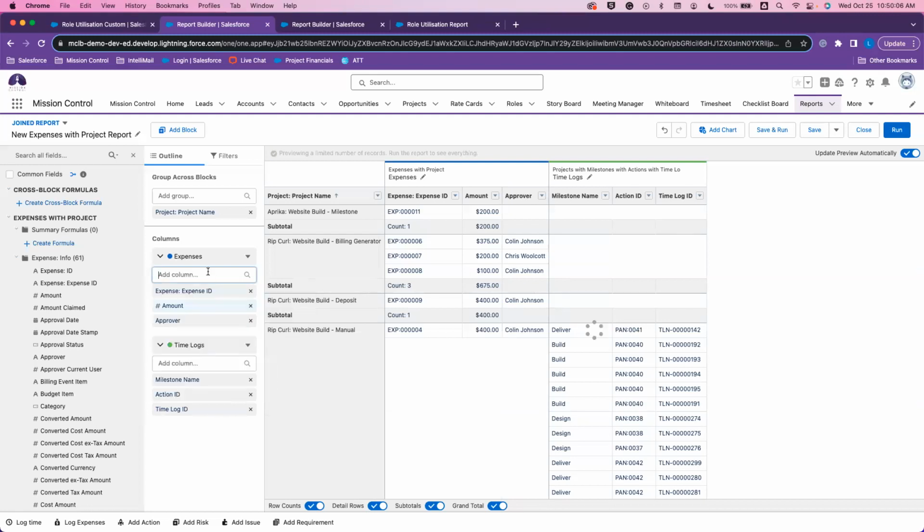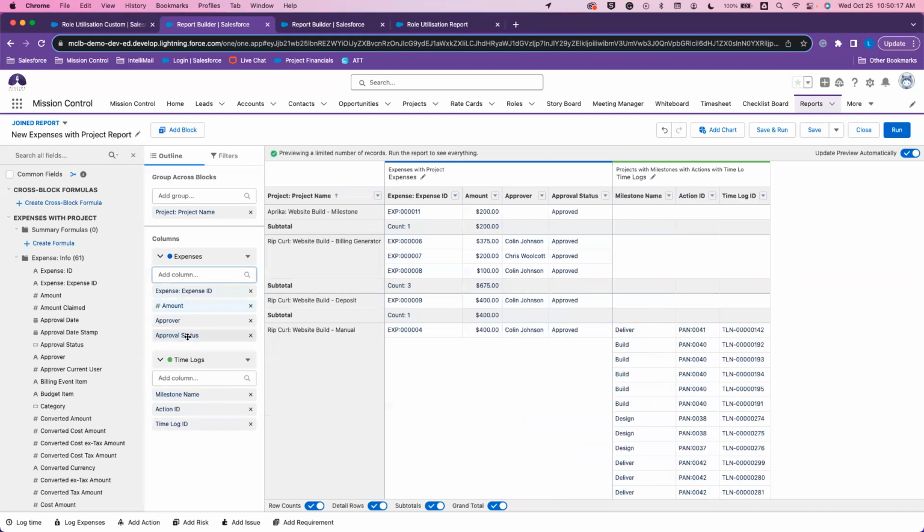And then lastly, I want to see the approval date. Now there is an approval date stamp. That field is going to show you when both of the approval fields on the expense or time log were marked approved. The approval date field can be manually updated if you need to change that to fit within your invoicing guidelines and so forth. The invoices that are used in periodic billing will go based off of the approval date stamp. So we want to make sure that is managed or updated as required.